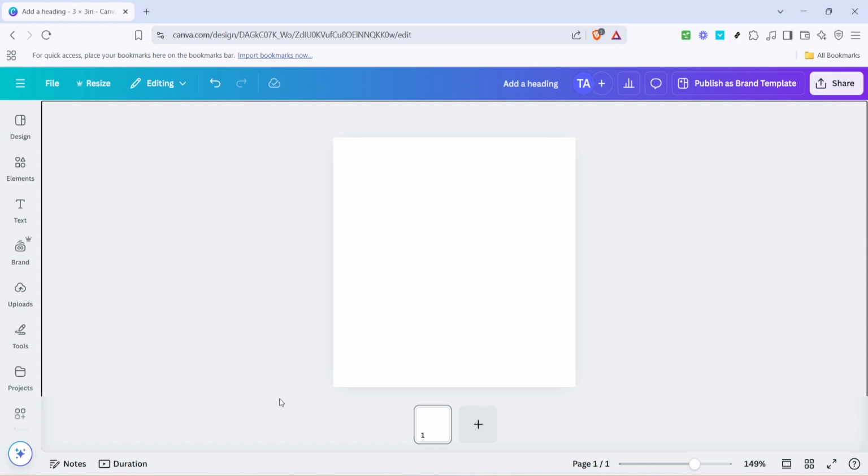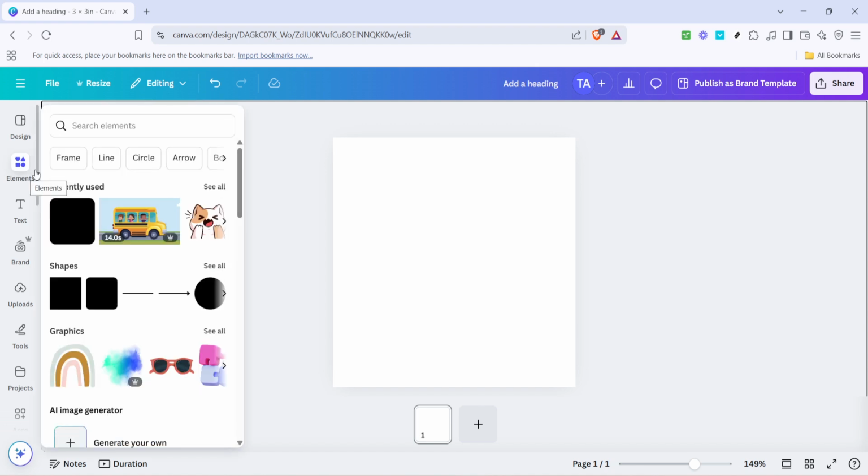Once you're logged in and have your design open, or you're starting a new one, you'll want to head over to the Elements tab. This is where you'll find a variety of design tools, including shapes, graphics, and of course frames. The Elements tab is typically located on the left-hand menu of your design screen, so go ahead and click on it. After clicking on Elements, you'll be presented with a number of different options. Take a moment to explore these, but for today, we're focused on finding frames.